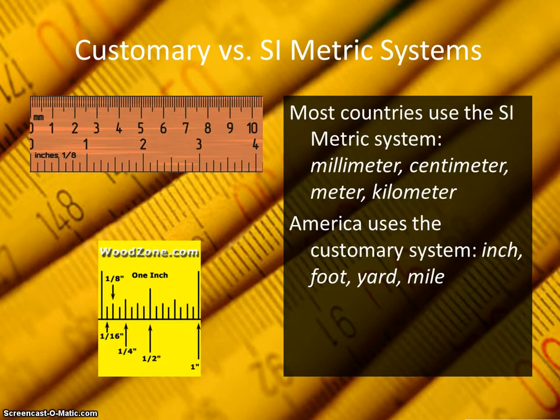First of all, you have to understand the difference between the two different systems we have for measurement. The first system is the SI metric system, the Système International system. That system is used by most of the world, but not by people in America, because we have our own system and we're stubborn. America uses the customary system, the inch, the foot, the yard, and the mile, as opposed to the metric. The metric is based on 10. America is based on 12 or 5,280 or 3 or whatever. It just has to become something that you get used to, rather than something that makes lots of sense. Especially for international students, this will be a little bit more of a challenge.